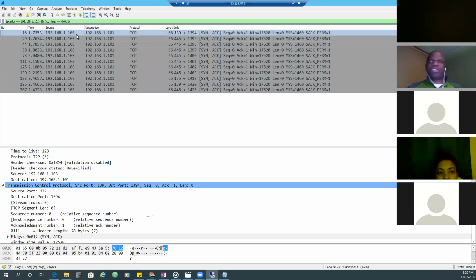Look at this. I have a situation when 103 responded back with a SYNACK, which means there are times when this thing is open. There are times when a port is open on there, but there was never any time when there was an open port on 101. See what I'm saying?